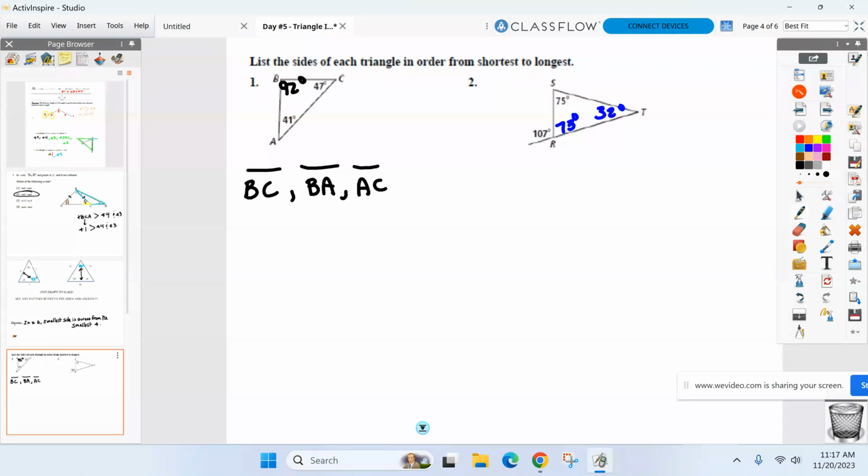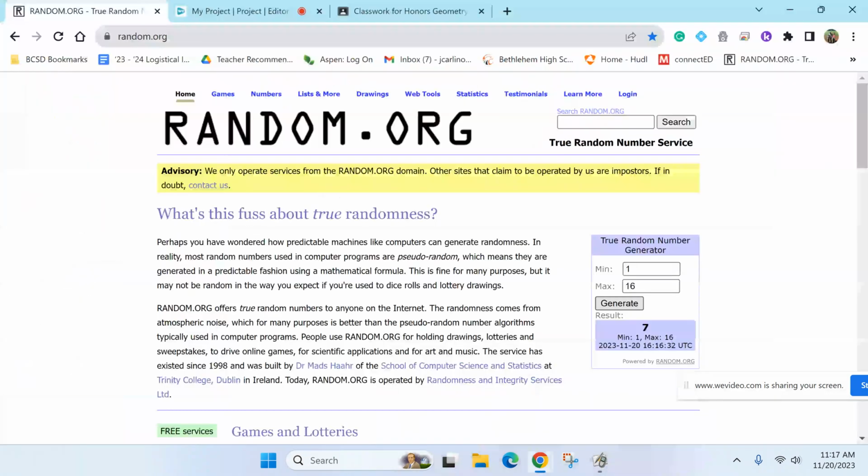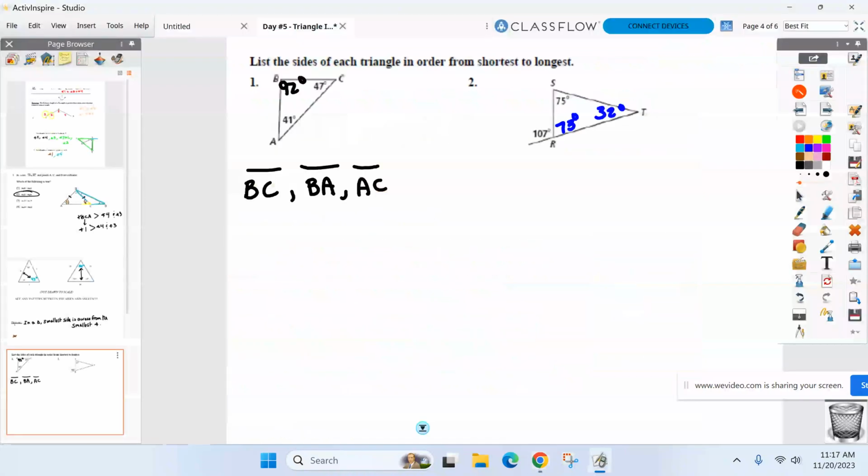How do my angles look? They look all right? They look good? All right, rank them for me. Smallest one, shortest one. 1-5, Gabby, smallest one. Followed by, go ahead. ST, and then yes, and then we have RT there. All right, good work, everyone. In a triangle, smallest side is across from the smallest angle.